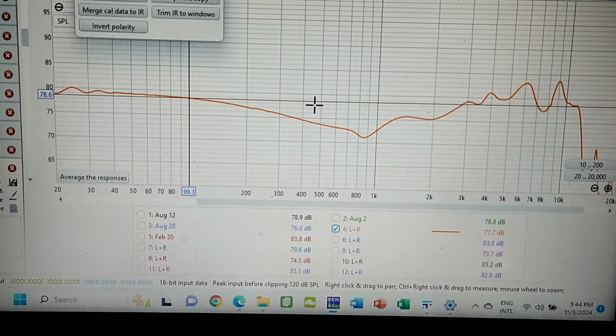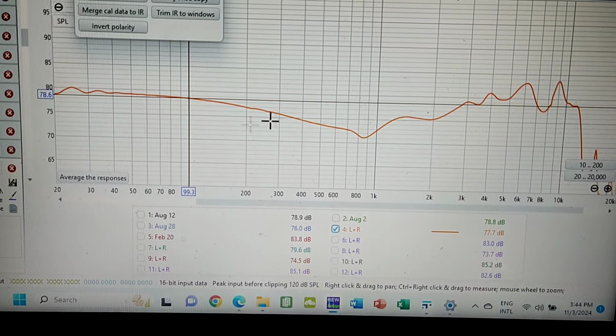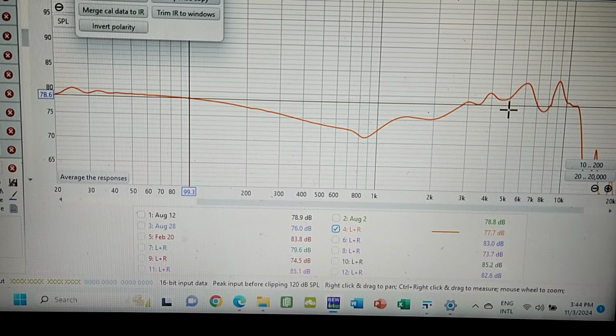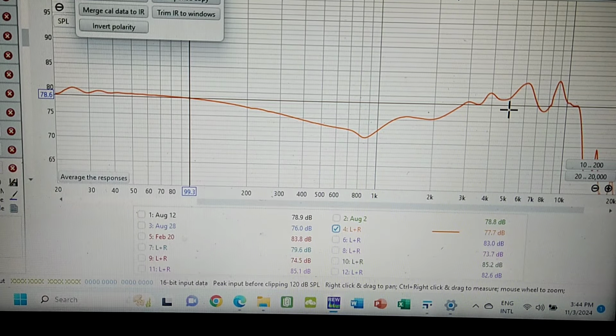It sounds good, it sounds fine, it's got a nice healthy bass, more focused in the mid bass than anything else. But you do notice there's that extra amount of energy there, which can become a little bit fatiguing if you are listening for a long, long time at very high volumes. At normal or mid volume, it sounds fine, it's good.